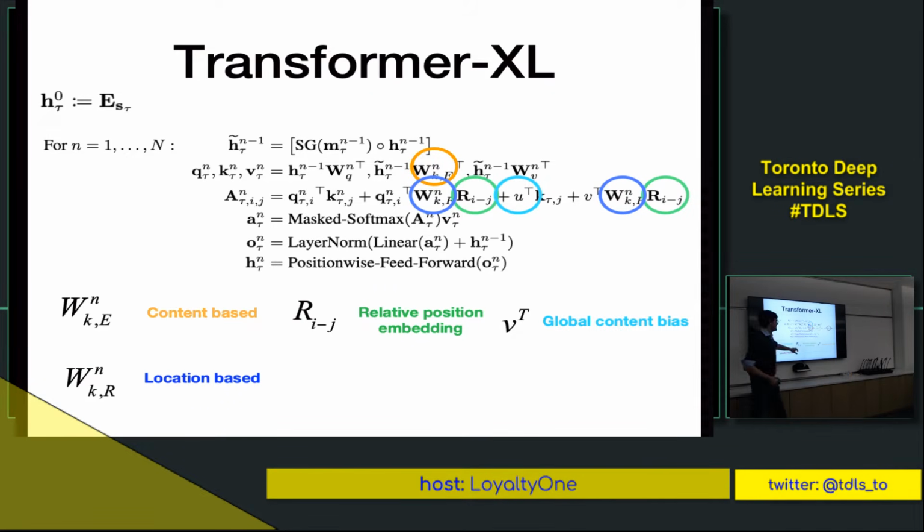So you see it goes through the whole memory. And then I have one for the global position bias, which just takes the location bias and the sinusoidal function. And once this matrix is created, you apply the softmax, just as in the other multi-headed attention, and then multiply it with the value, and then do the layer norm and the position-wise feed forward.